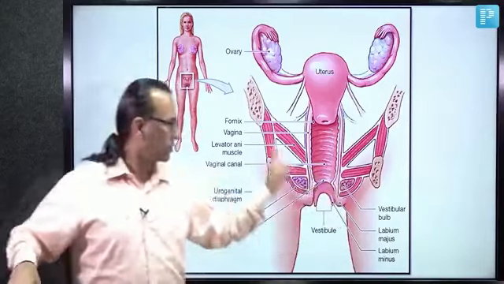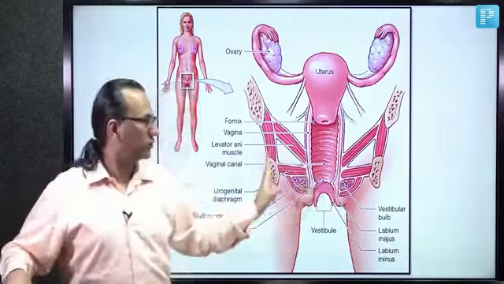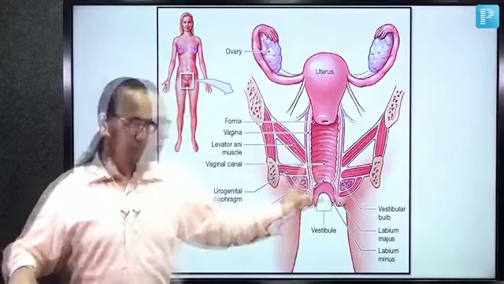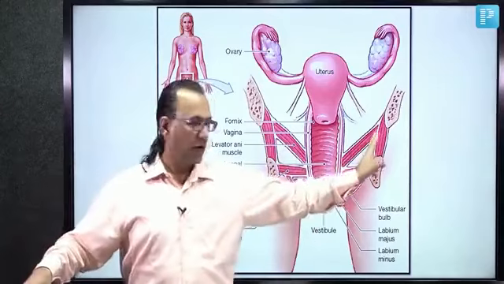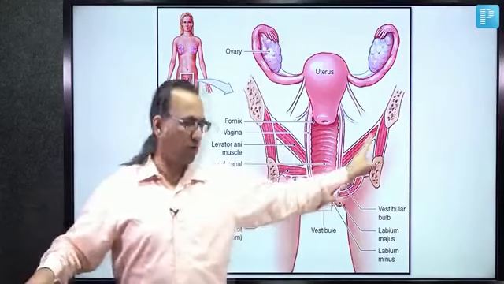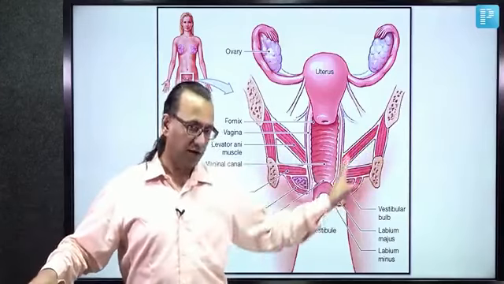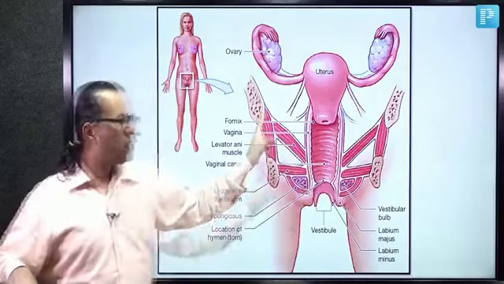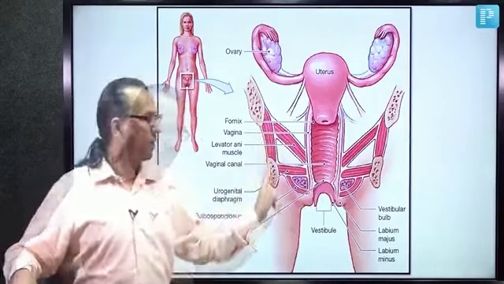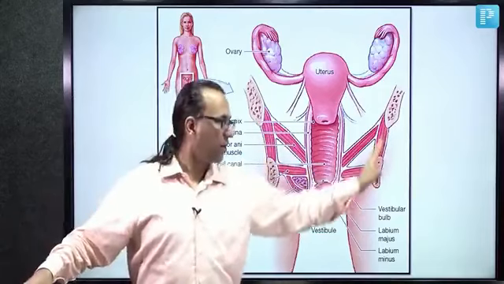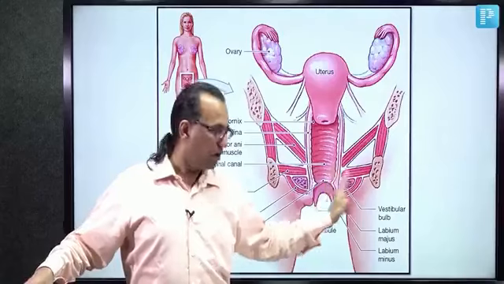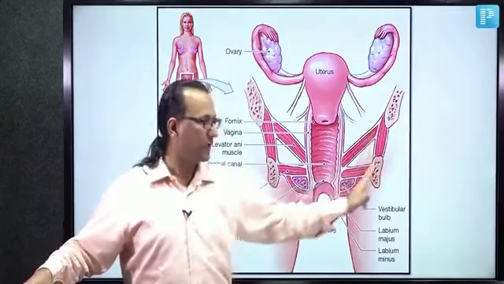You also need to discuss a space here in relation to the rectum and anal canal, which is called the ischiorectal fossa, seen on either side. The levator ani muscle forms the medial boundary of the ischiorectal fossa. And which muscle is the lateral boundary? That will be the obturator internus muscle on the ischium part of the hip bone. So let us look at the obturator internus muscle, the lateral wall, and the levator ani, the medial wall of the ischiorectal fossa in the next diagram.